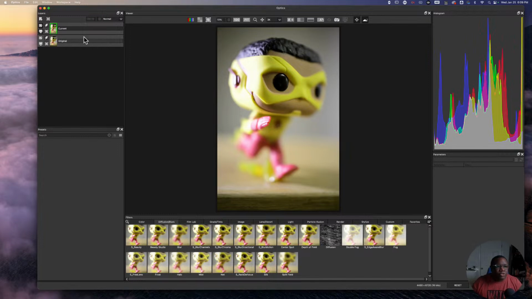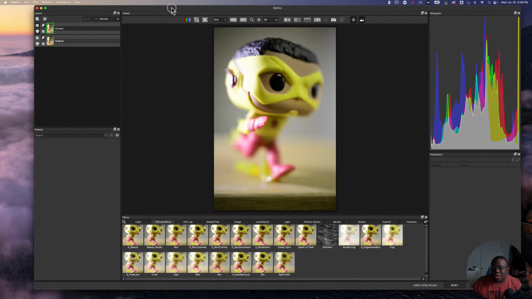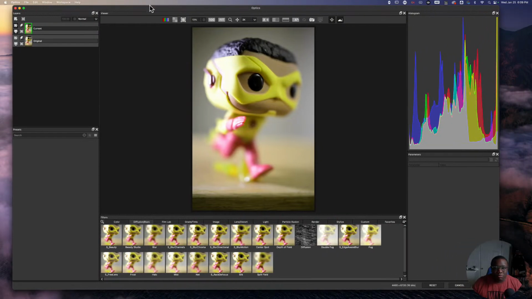Okay, so I'm not going to make this the full size of the screen. And that's just because we're going to be in and out of Boris FX today. And this isn't necessarily going to be a tutorial on how to use Boris FX, but more so, I'm going to show you how Boris FX can be used to create these composite images.